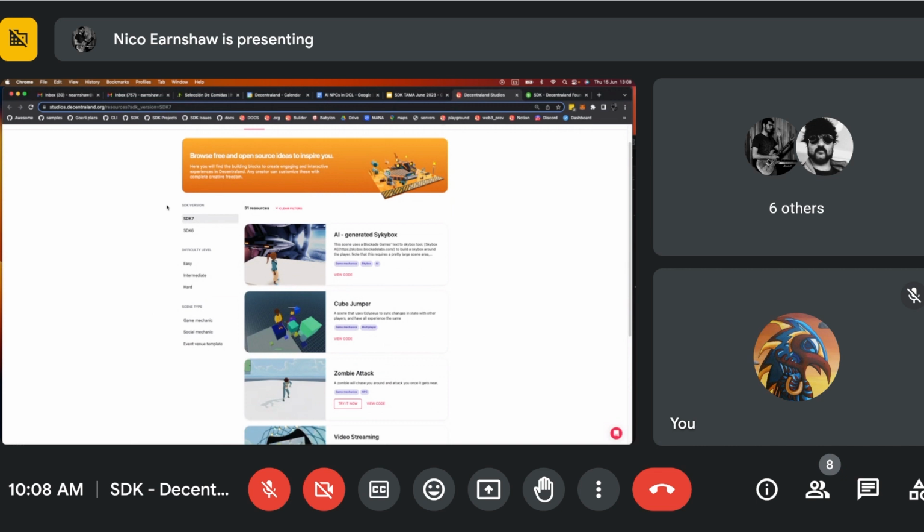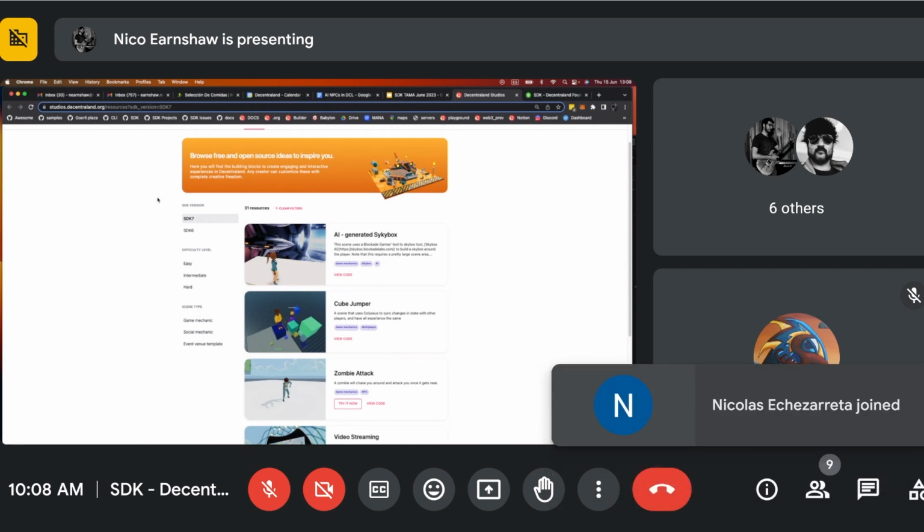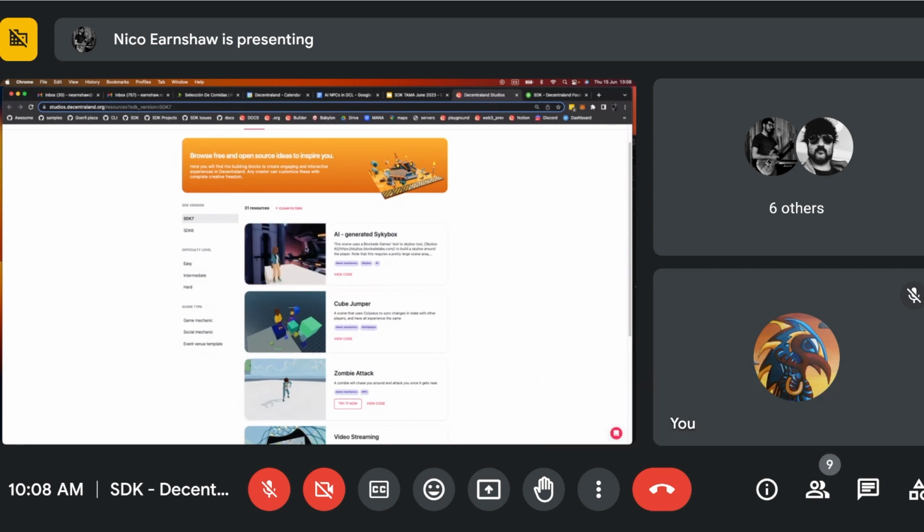So the idea is that the good old awesome repository is, for now, we're not adding SDK 7 examples to that repository, simply because it's just a lot more maintenance work to keep up the content in both those places. For now, we're adding the examples here in this repository instead.